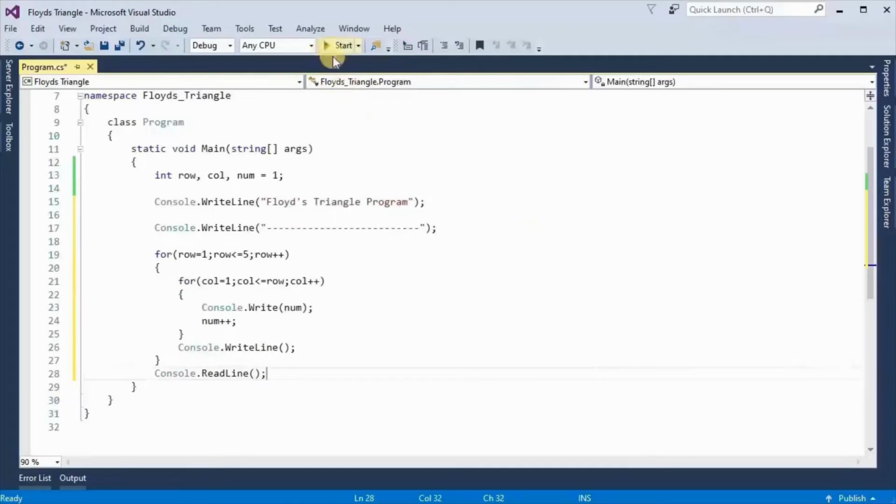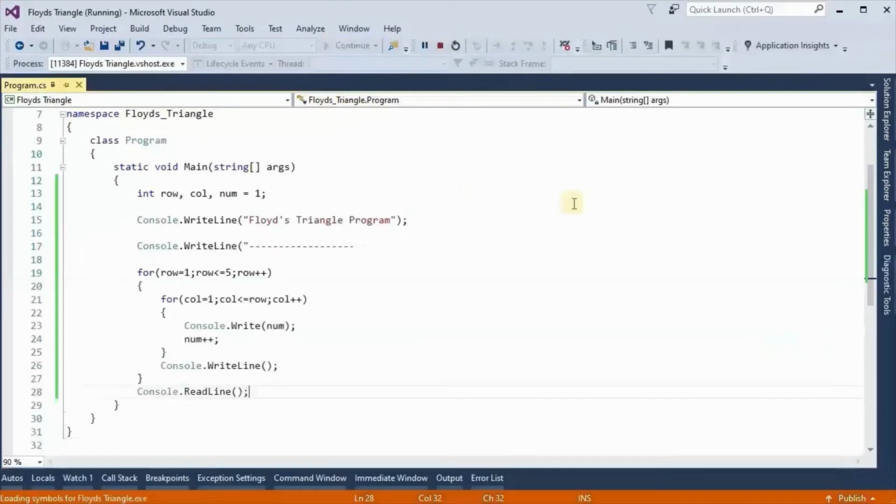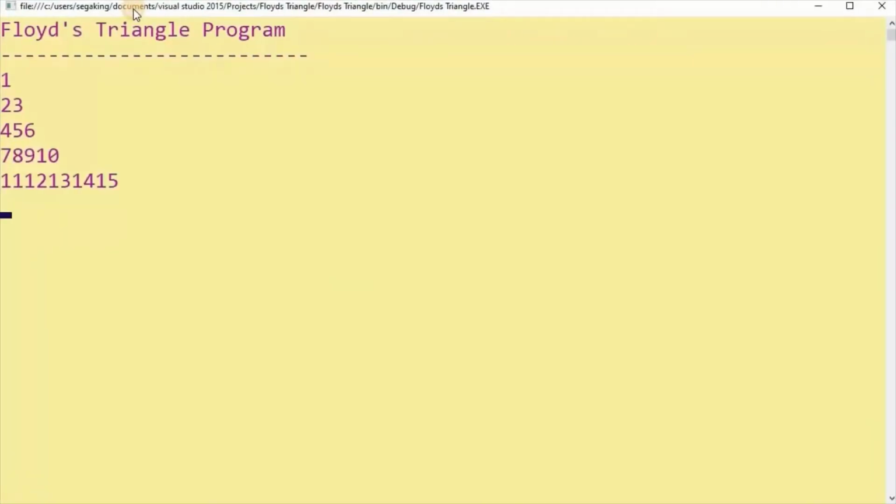Now run the program. And this is Floyd's triangle. But we want one space between 2 and 3, 4 and 5, 11 and 12.